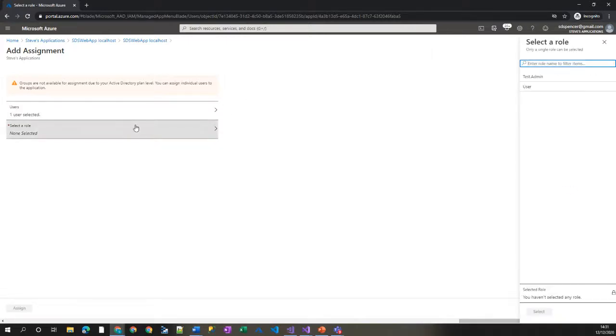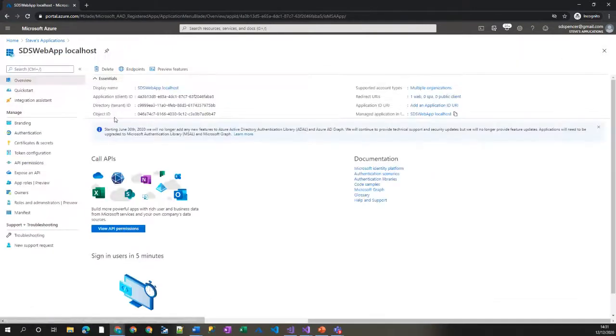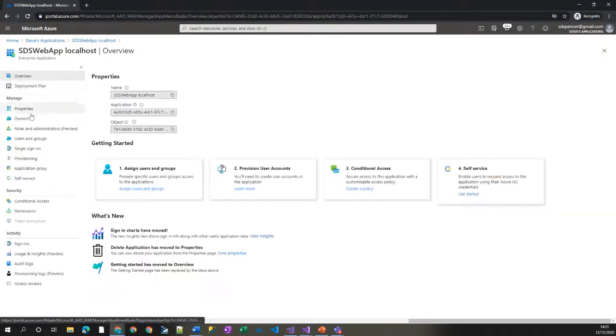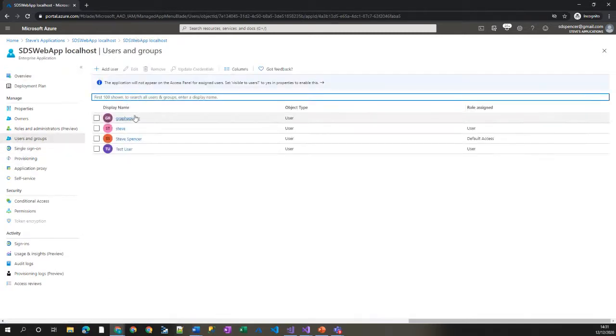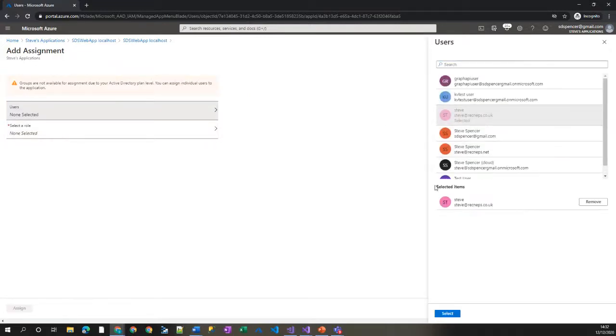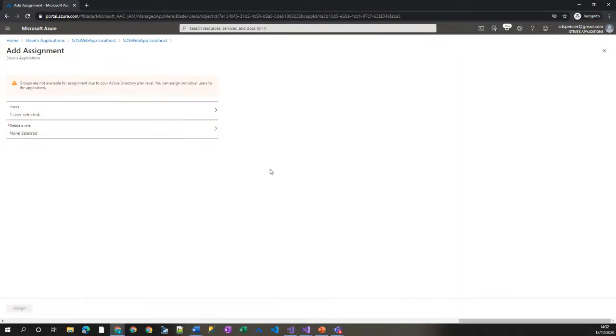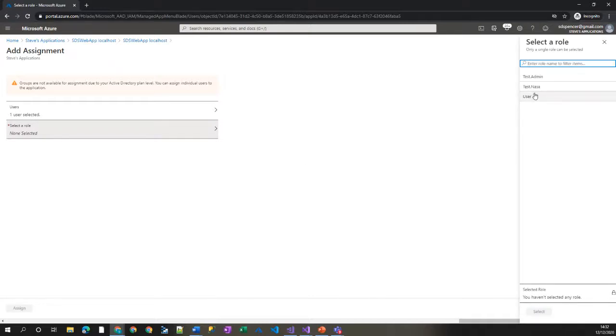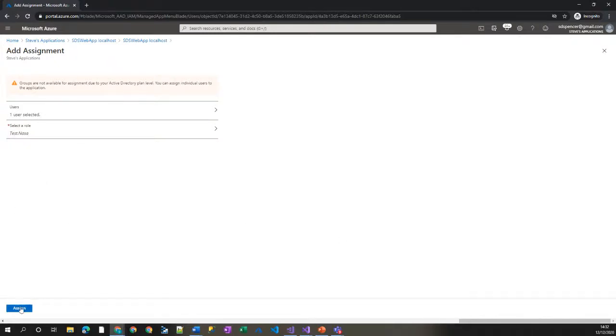And this time, well, that's annoying. Maybe I was a bit too quick. Using groups, add user. Select role. There we are. It's coming through. So it took a bit of time just to propagate through.